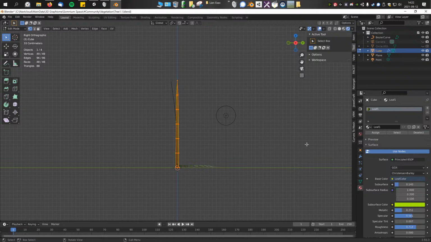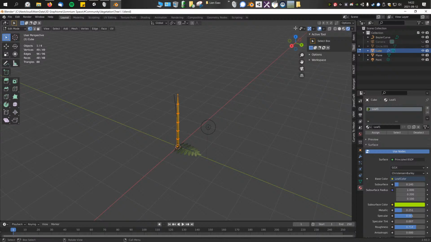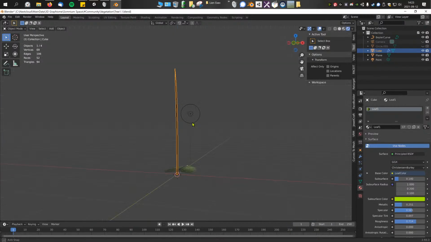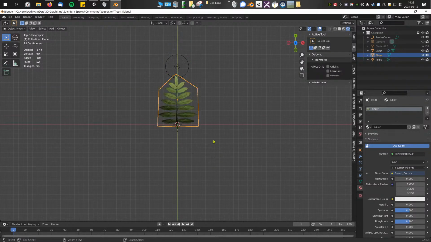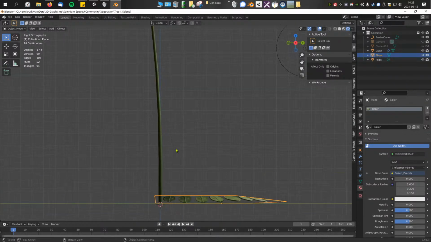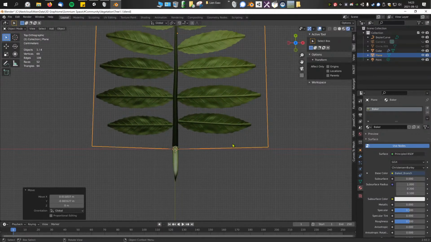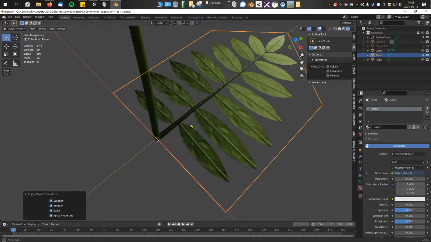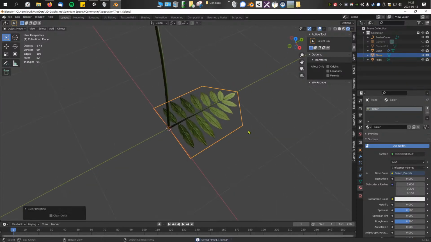Sorry. Okay, so we'll use my special technique. You see the trunk is on the Z axis. S, Shift Z, so you only scale on those two axes at the same time. And another great thing to do, look at this. I will move the origin of the branch here. F3, apply all transforms. Yes. So now the leaf is there.